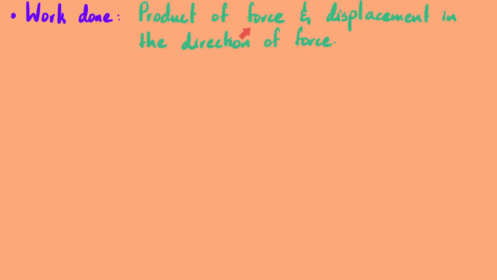Let's move on to work, energy, power now. So the first definition in that chapter is obviously work done, to be more specific. So it's the product of the force and the displacement moved in the direction of the force. Again, if you write this down in a formula, if not previously specified by the examiner, you need to show what each of these symbols stand for.